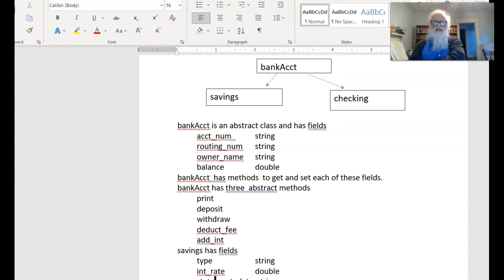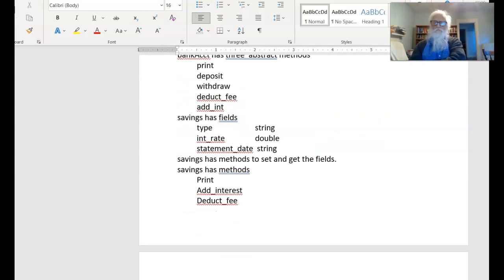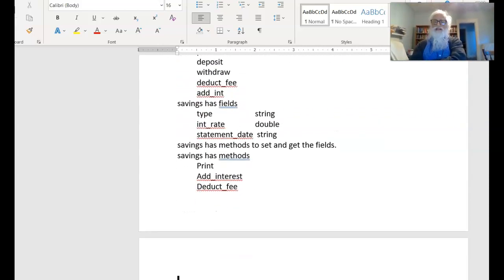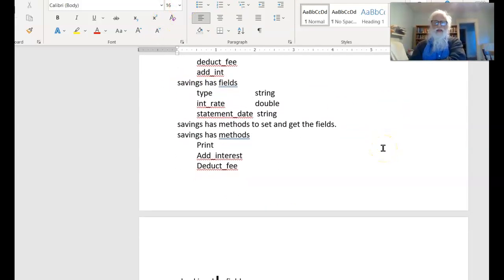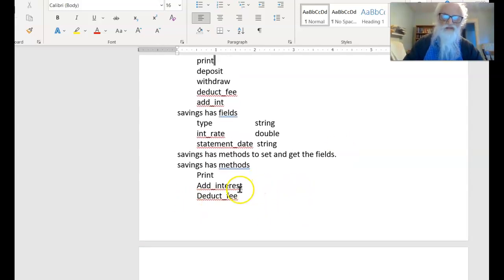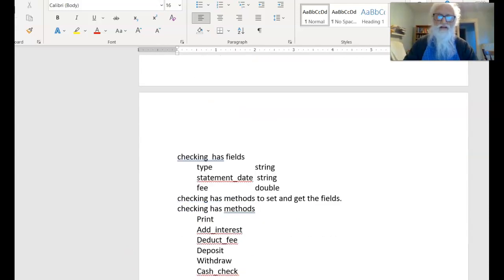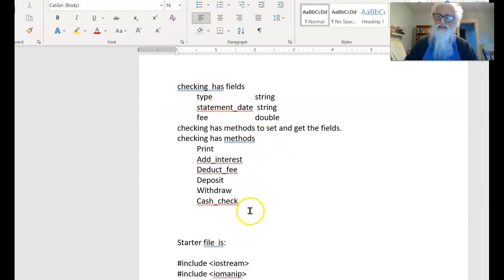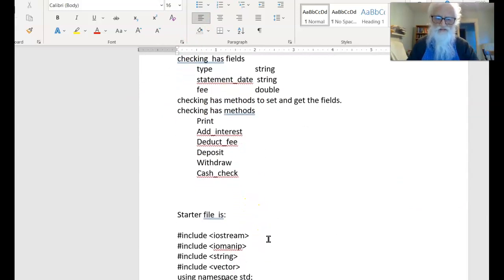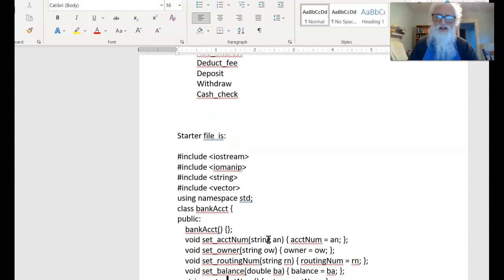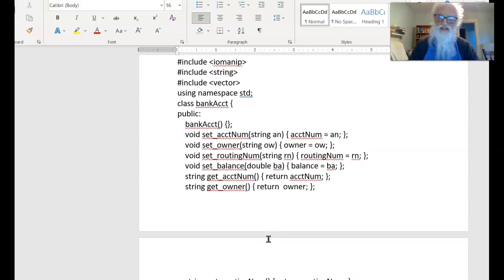Now, savings is going to implement those items. It's going to do just what they do up there. In fact, it should have the same name. And then checking's going to be in the same kind of setup. I wrote a starter file so you wouldn't have to type quite as much. In the bank account, I did all the gets and sets.